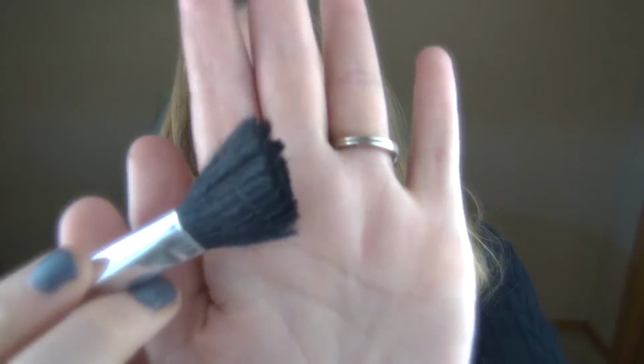The first one is another brush, and this was from Ulta. It was a contour brush. And if you can see, the bristles are coming out. It's really rough, and so it just needed to go. And I want to get a brush set, but I have so many brushes right now that it doesn't make any sense to get a brush set right now. So I'm trying to go through my brushes and use them, and I have quite a few I love, and so I've been using those. I don't need a brush set, but if it hurts me and I don't like using it, I'm not going to keep using it. So eventually, maybe this year I'll get a brush set, but I have quite a few brushes to use up, or use them enough times that they probably should get a new one.